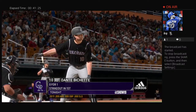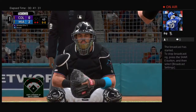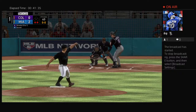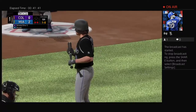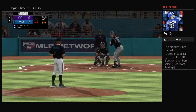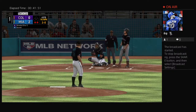Digging in to try it again. Dante Bichette 0 for 1 after he took a look at strike 3 in his first plate appearance. Yeah, always frustrating to go down looking. Everybody does it, though. You'll have a few ABs where you get completely fooled. Look for him to be on the attack early in the at-bat. Still a little bit early to be worrying about this, but in a 2-run game, a 2-out walk right here could at least get the tying run to the plate. And on top of that, there's some pop in that on-deck circle.